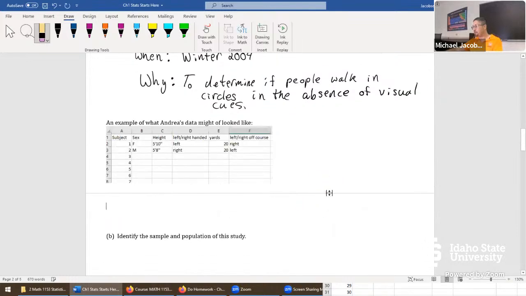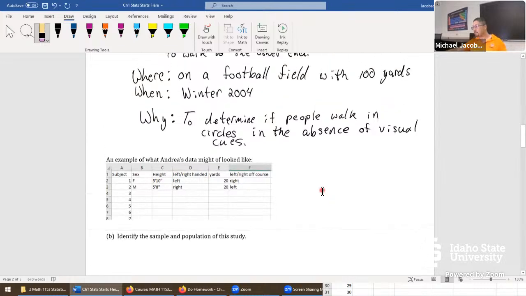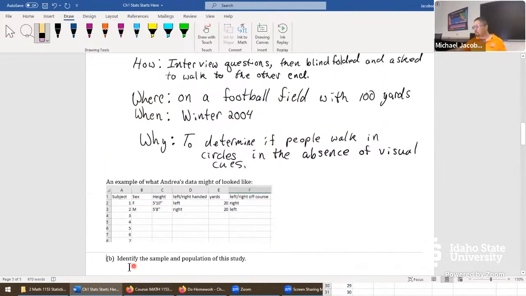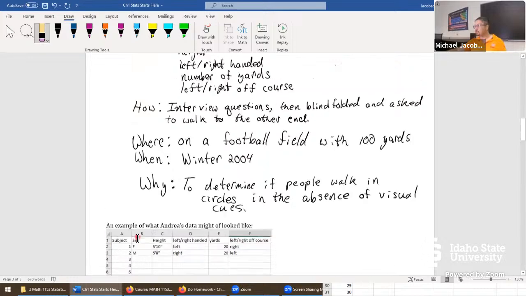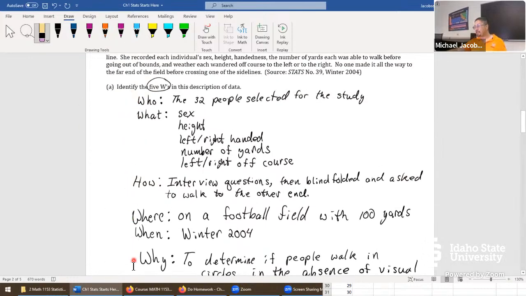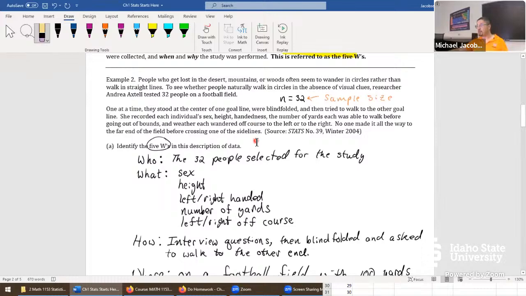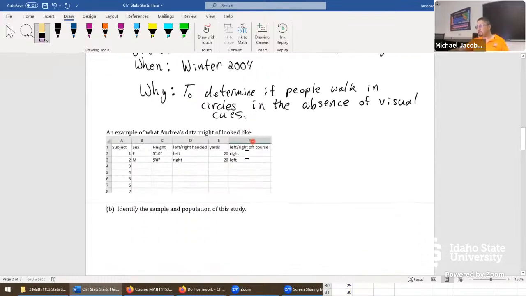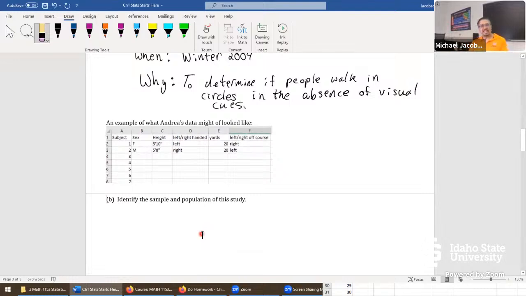We have a second portion of the problem, so here's the part B. And it seems weird to do a part B when we just dissected the data this much. But again, this is the spirit of what we're doing in this problem. The 5 W's and how is just a way to break down a problem and think about all the moving parts going on in it. And the reason I put a part B is, at the end of the day, when you're doing statistics, what you care about the most is the sample and population.